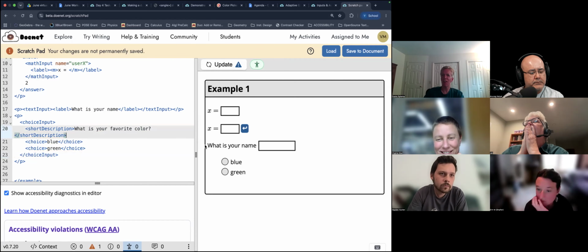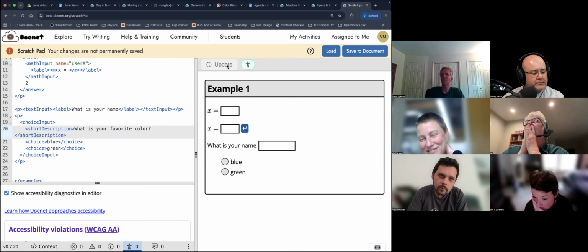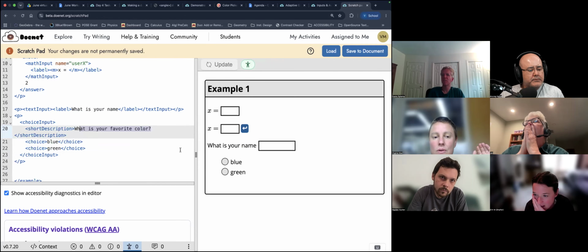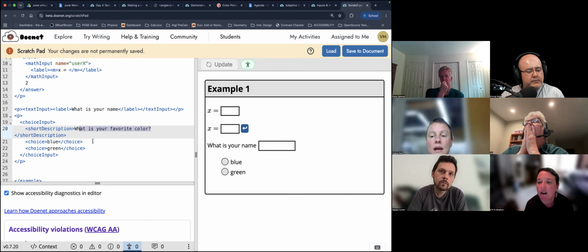Thank you. What weird edge case did I just make? Okay, it says, what is your favorite color right here, but I don't see anything. That illustrates that there's a functional difference between a short description and a label.